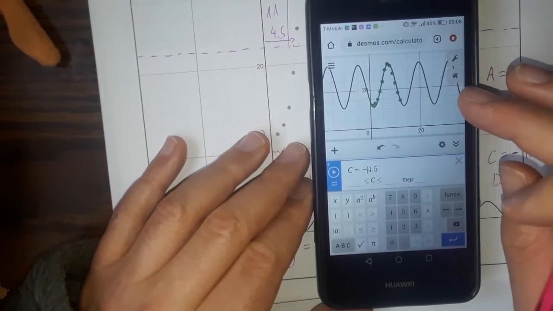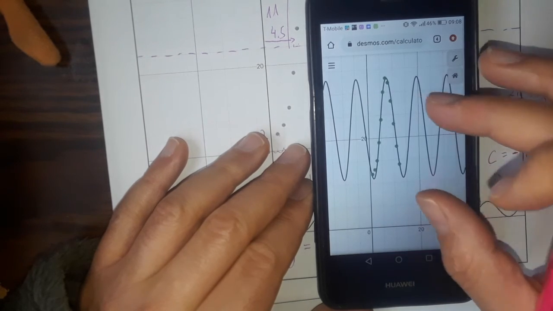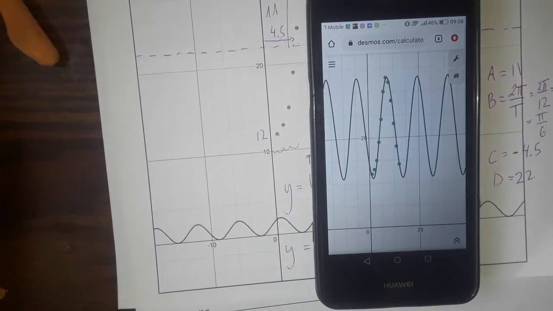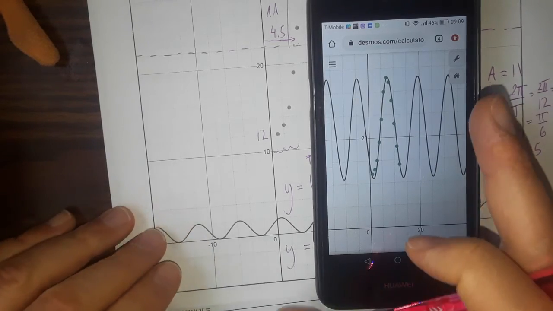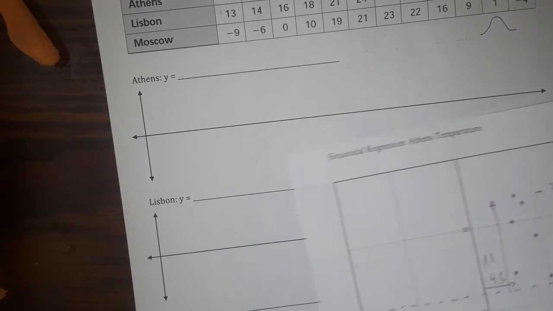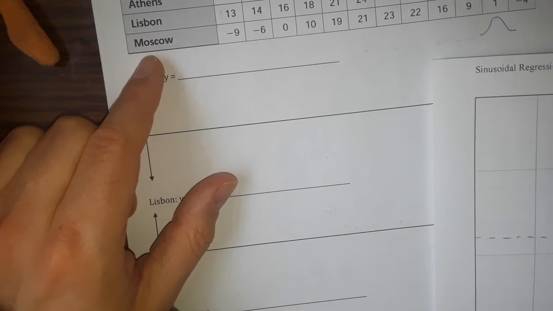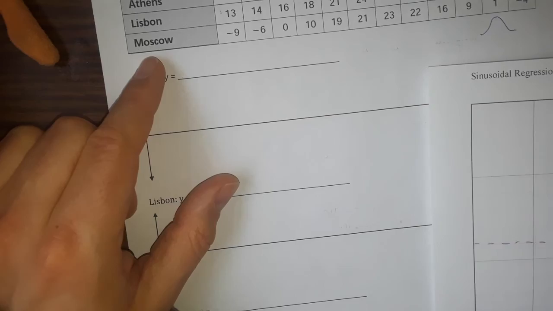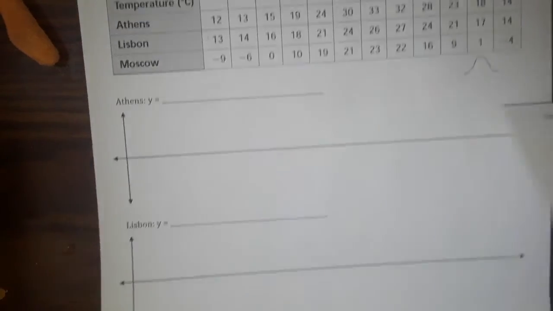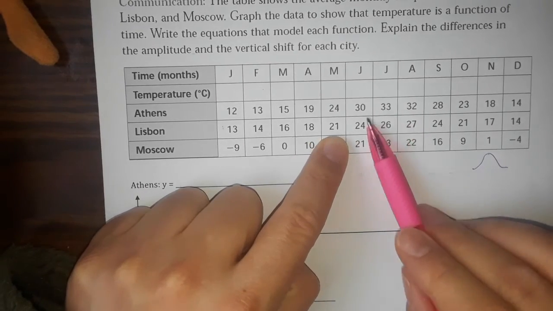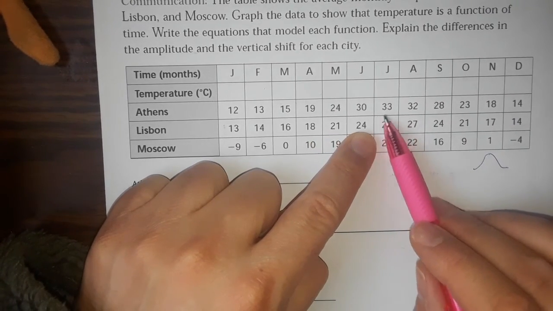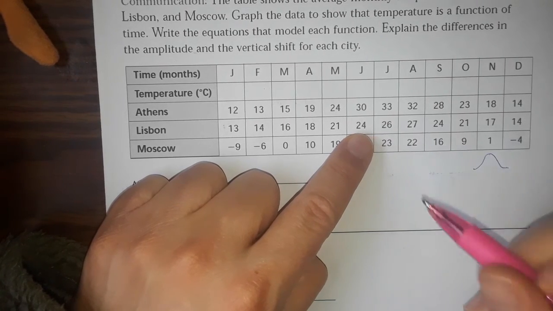Okay. So look how easy it is to model if you really know what you're doing. I think that this is enough. So you can proceed now to do the exercises for Lisbon and Moscow and just get the functions. And you can compare them and see, just looking at it, it looks like for Lisbon, as it's by the sea, the Atlantic Ocean, it doesn't get as hot.